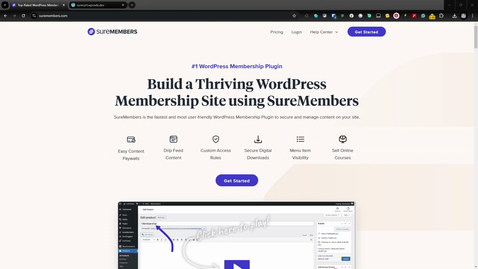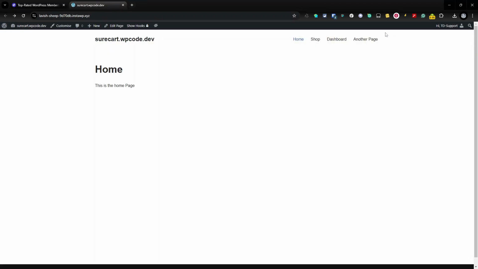So the question is, how do you add a login to your site menu to your SureMembers membership area or membership login? Now that's relatively simple. That's basic WordPress, and we will cover that off, and I will add a menu item to this. It's no different to adding any other menu item. The trick here is redirections within SureMembers, and we will cover that as well.